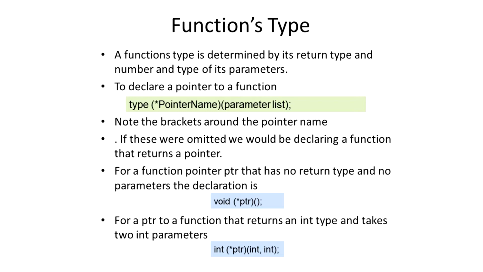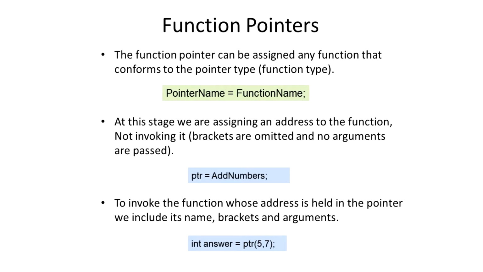Okay, so that's the syntax that we need to follow for creating a pointer which will point towards a function that exists outside of a class. And then once we've set up that pointer, we can just assign the function name that we want to point to that pointer. As we see here in the first green box, we would just say pointer name, assignment operator, and then function name without the call operator, because we don't want to call the function, we just want to assign the address that it points to our pointer. So it points towards the same address, basically.